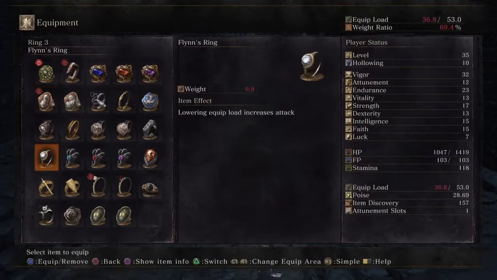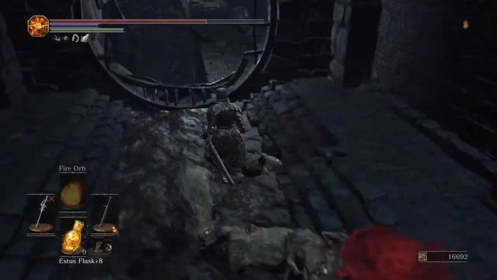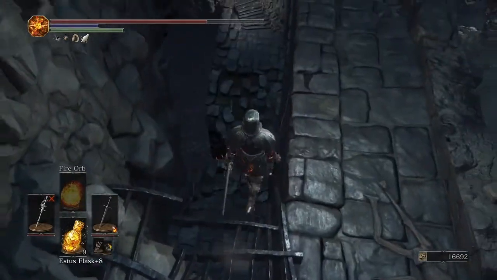I'm gonna throw on the Silver Cat Ring. And we're gonna take care of the giant right away. I'm gonna drop down here.